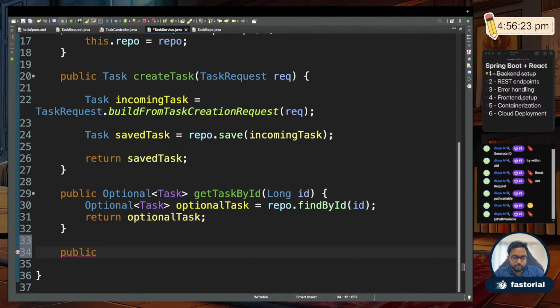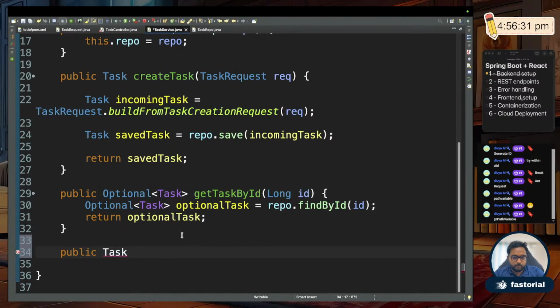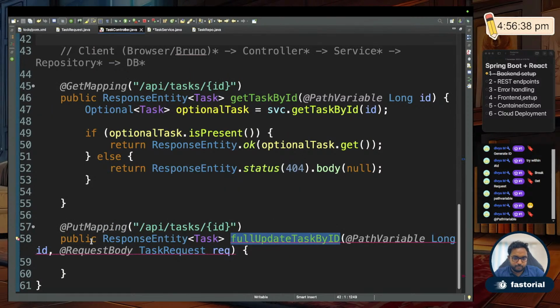Public task. Let me use the same function name. Full update task by ID, long ID, and then you have the task request.